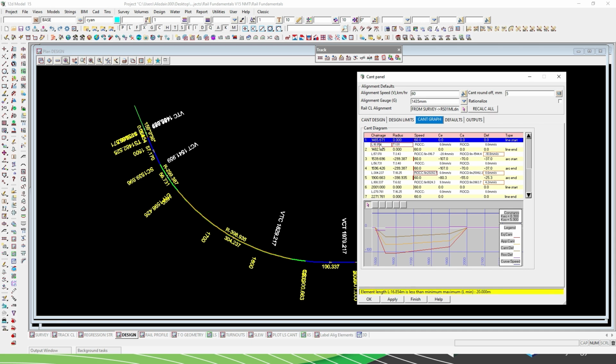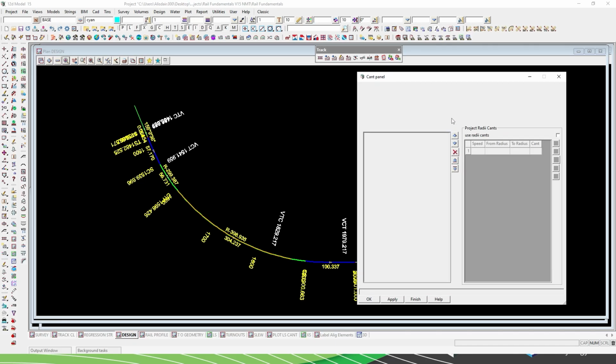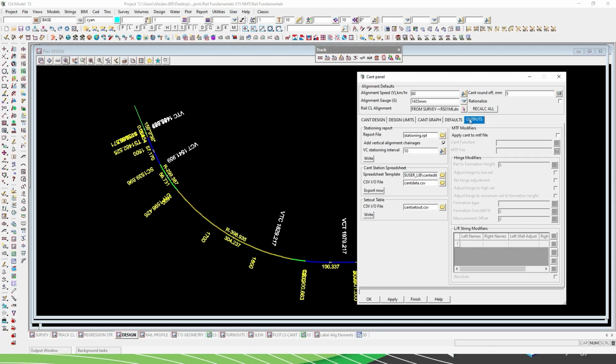And if we've got any errors, then they will come up and be highlighted in red here for us, and we can position our cursor over those, and it tells us what has gone wrong. I'm not going to try and amend or fix it in any way at the moment. It's purely showing what tools are in there. Onto our outputs, and again that can go in as a report file, as a text file. It can go through as a CSV, and you can open that in Excel, whatever it might be.